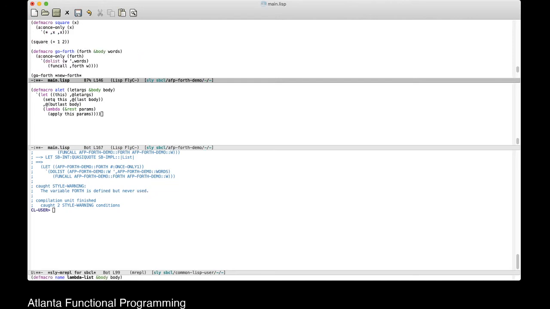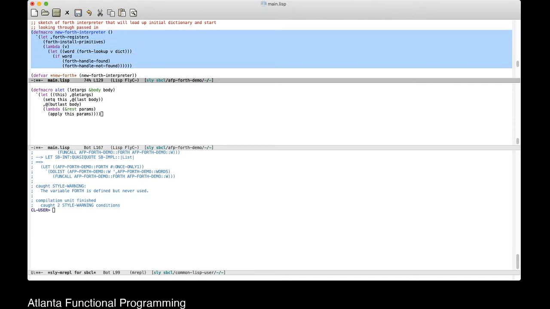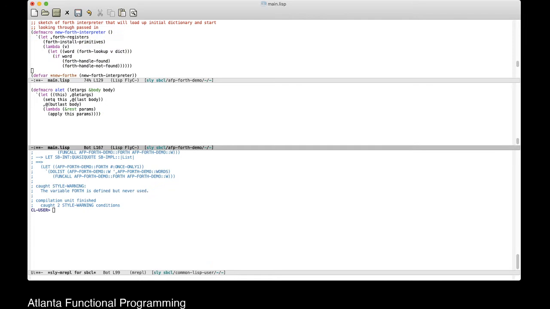So let's go back to our Forth here. This is our Forth interpreter, if you recall, our new one that we just defined. I'm going to copy this and paste it here. And all we're doing is first, we're going to just take this let and make it an alet. That's all we're doing. That now gives us access to the this anaphora that we'll then use to essentially add new words into this library.